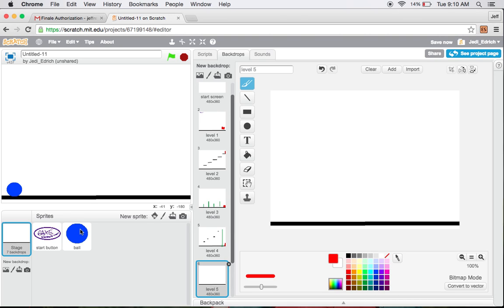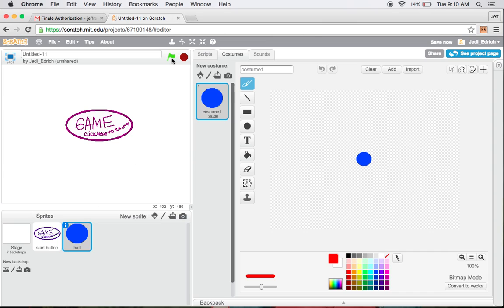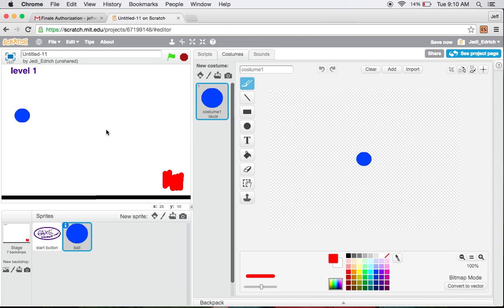If I go back to my ball, and I'm going to press stop and the green flag, and so I'm going to come here. I can move. I can hit this. It goes to the next level. Jump, jump, jump, jump. You can see you can skip some sometimes depending on how you make it. And I make that jump. This one's tough. Ooh, this one's really tough.